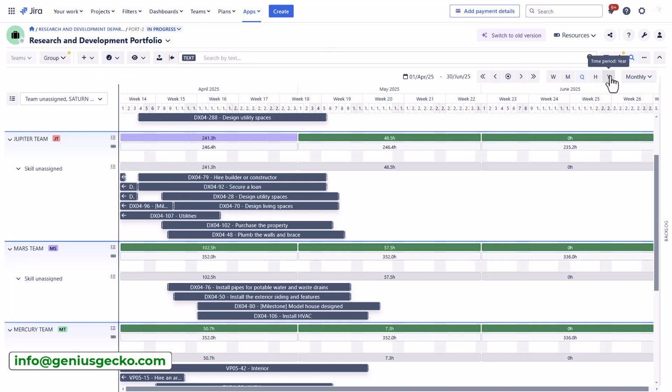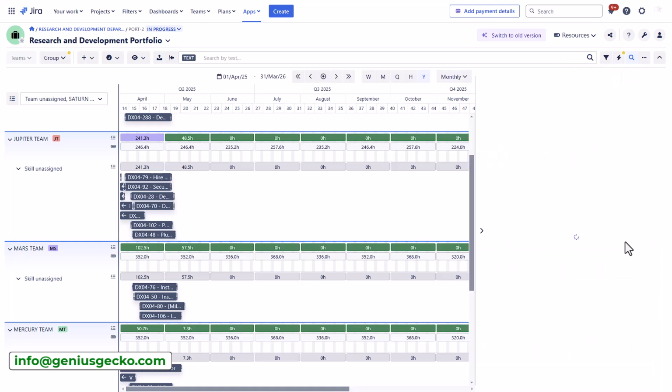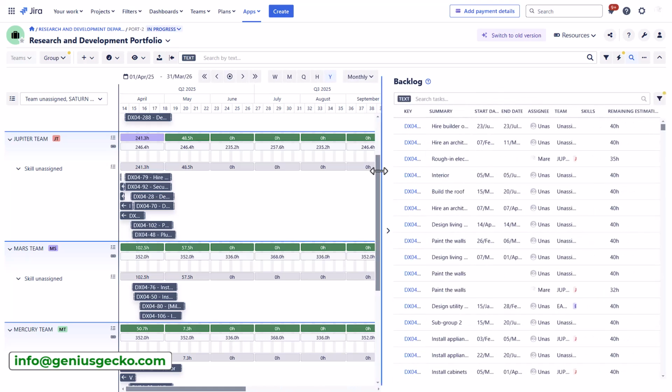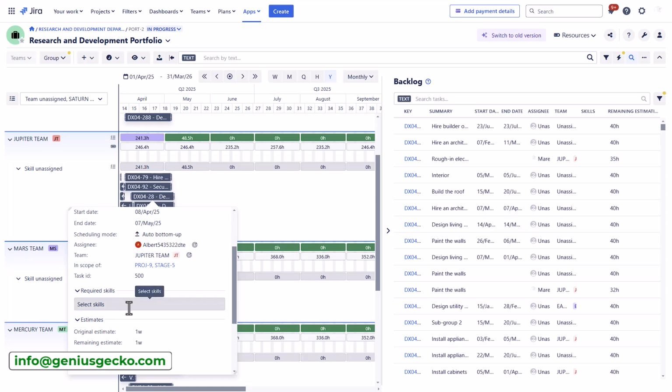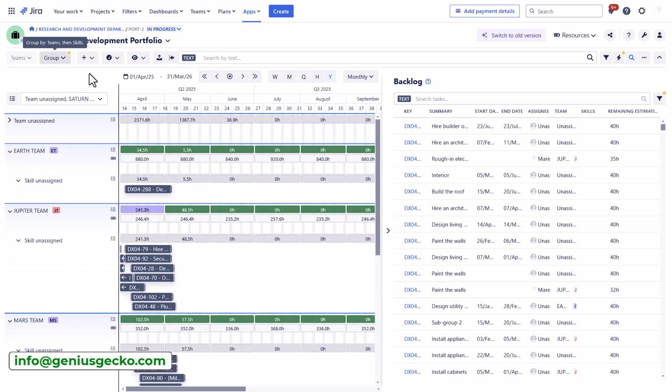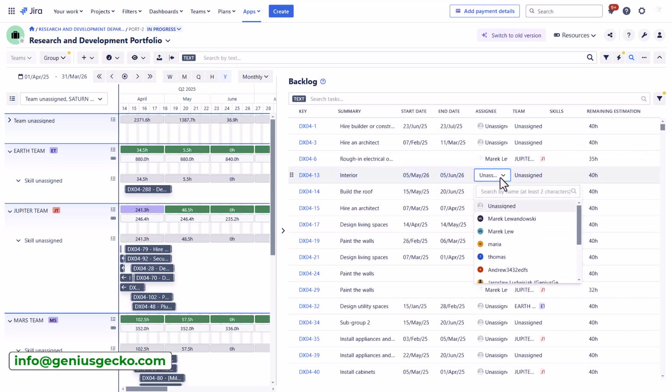And one more improvement here, the extended timeline. Now I can show a yearly view compared to half a year, which was the case in the previous version. Also in the side panel here, you'll have a backlog, and I have to admit that in the previous version, working with the tasks wasn't that straightforward. I had to click on the task, update the different fields, assign a skill. Right now, to assign a skill, all I need to do is just drag and drop or use this backlog, and I have a whole list of my work items where I can assign.